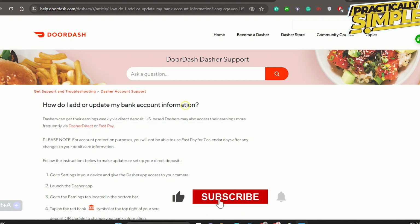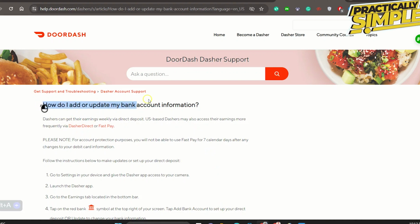So if you are a Dasher and you want to update your bank account, what you can simply do, as per the Doordash official site, is pretty straightforward. All you have to do is open up your Dasher app and log into your account.